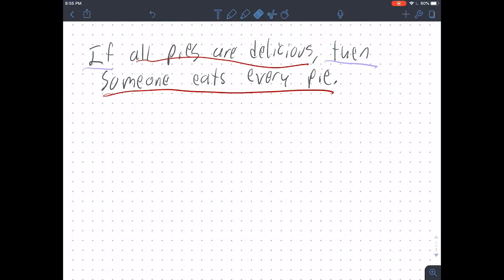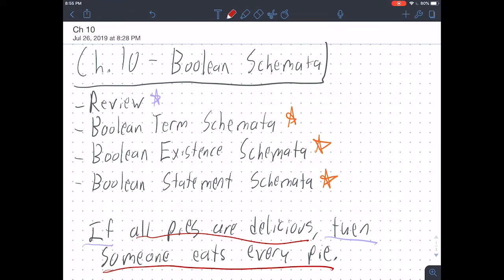So what we'll be doing for the rest of the course is learning different techniques for testing schemata that can represent both the categorical relations that are in term logic and the truth functional relations that we've been learning about in the first half of the course. And we'll be able to test those sentences for validity, consistency, and inconsistency. You'll see in a few chapters just how powerful this is. It's a much more powerful logical system than the one we have been learning up to this point.